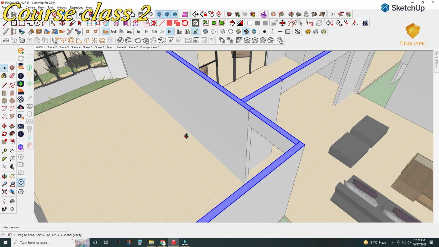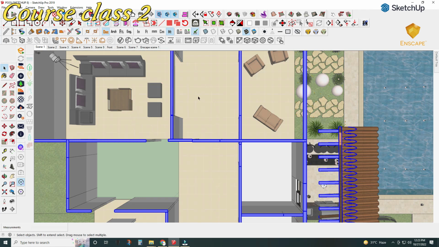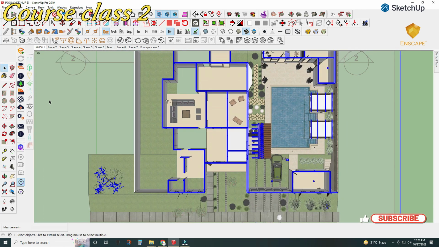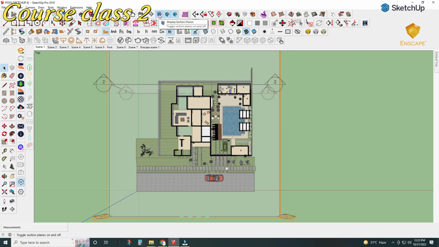Now ceiling lights are not visible. And from here you can do one thing, you just select this top view and click out of this section area and click this button to hide section plane.